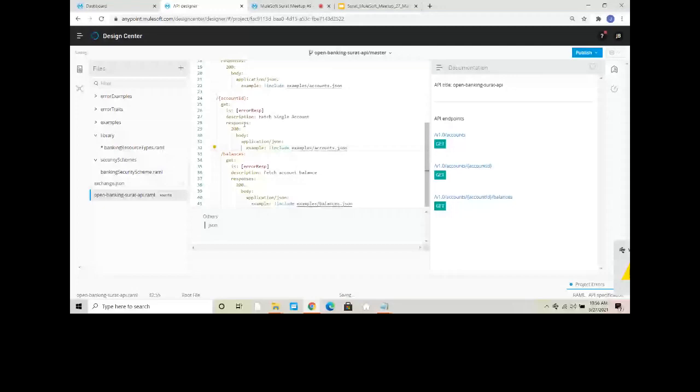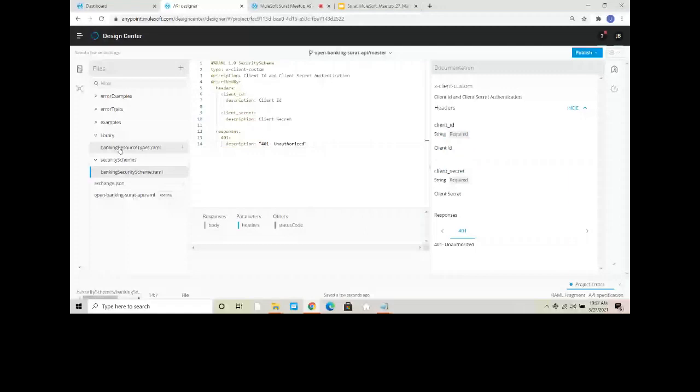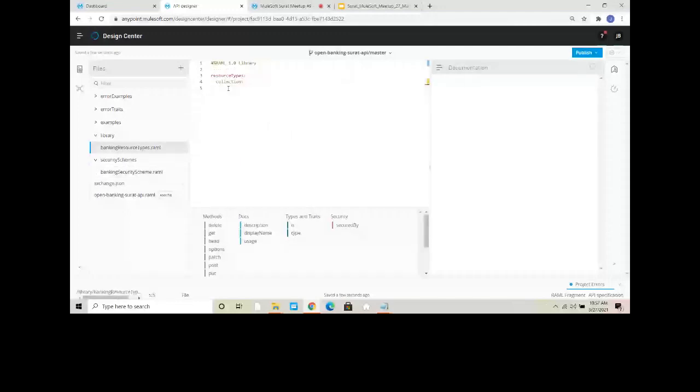So let me go to banking resource type. Let me say the first method is get. Under get, I want to give a description. So I can say page.